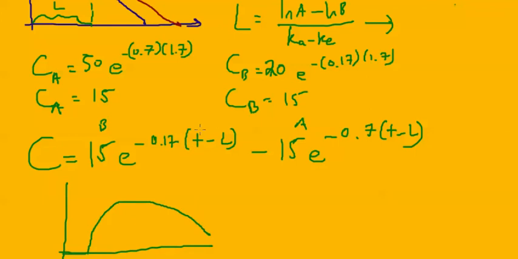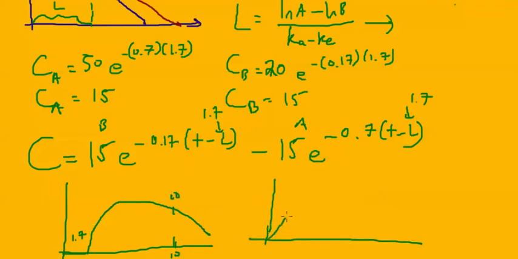So let's say someone asks you, if time is 10 hours, what's the concentration? You can plug in time right away. And lag time we found is 1.7. And you solve it right away. You account for that 1.7. So in actuality, even though time is 10 hours here, when you actually look at the graph, it would be 10 minus 1.7, so it would be 8.3. After 10 hours, this is the concentration. But it's actually after 8.3 hours that's the concentration. Yeah, so that's pretty much it.